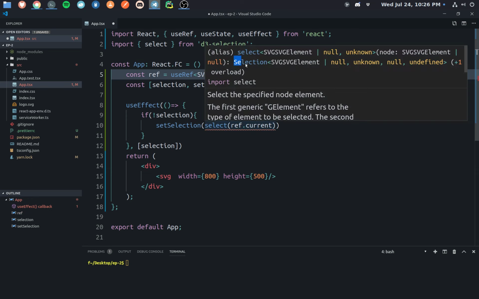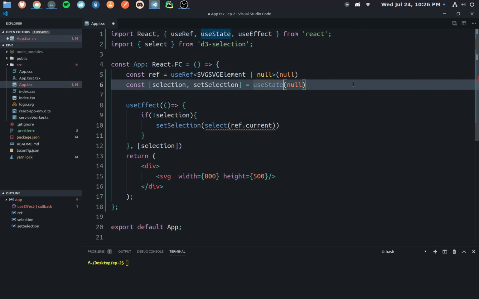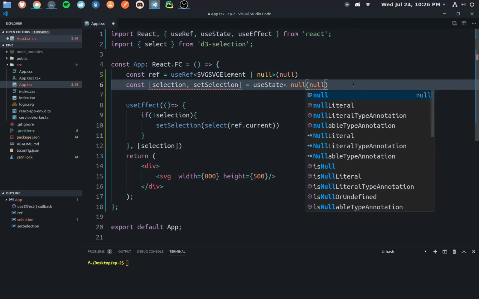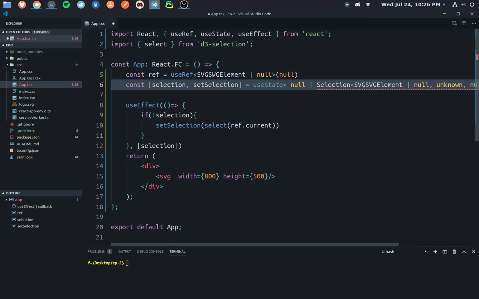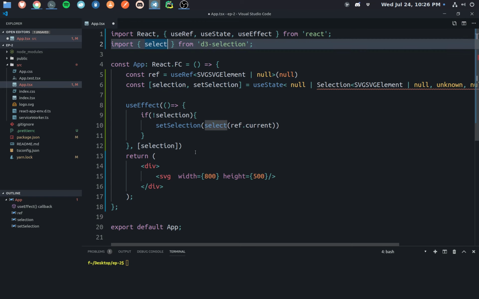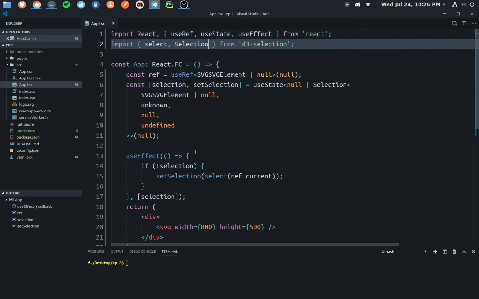We're going to copy this really complex type right here. And the selection will either be null or the type that we just copied. Make sure you're importing Selection from d3-selection. And cool, we have everything satisfied.